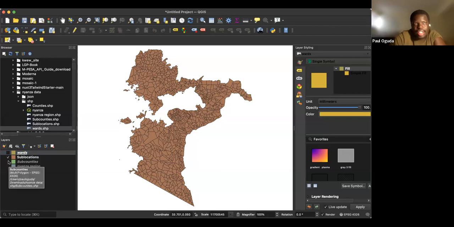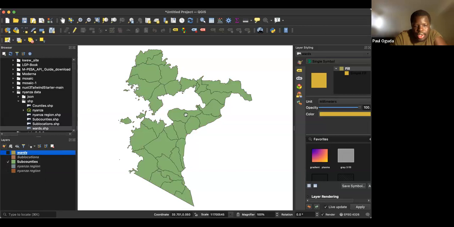As I shared earlier, GIS consists of layers, so you can actually overlay all these together. Then you have this which shows the sub-counties. I think this shows the entire region.